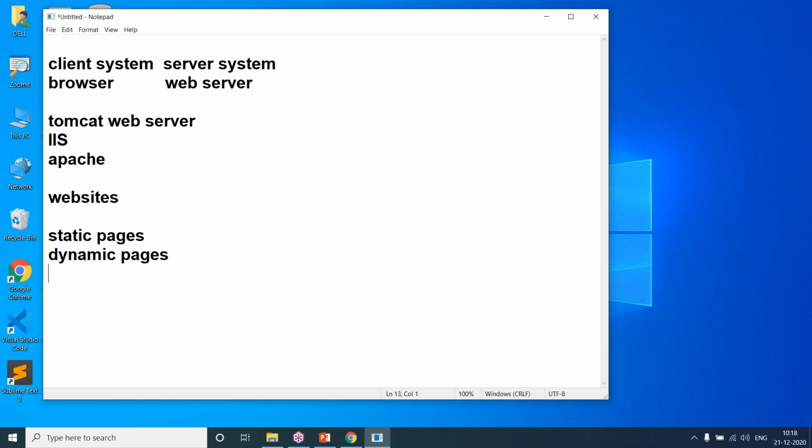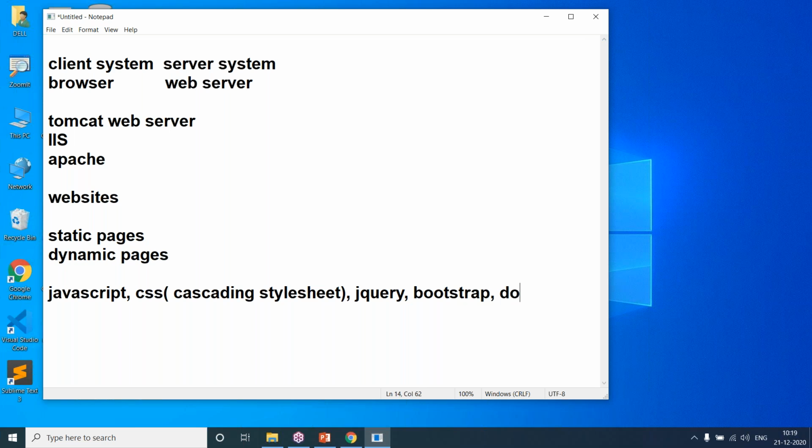Along with HTML files, we can use other client side technologies or frameworks, like JavaScript, CSS, which is cascading style sheet, jQuery, Bootstrap, DOM, which is document object model, Angular, and React.js.